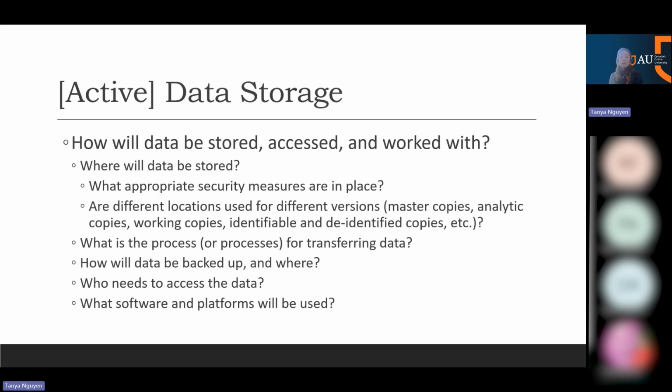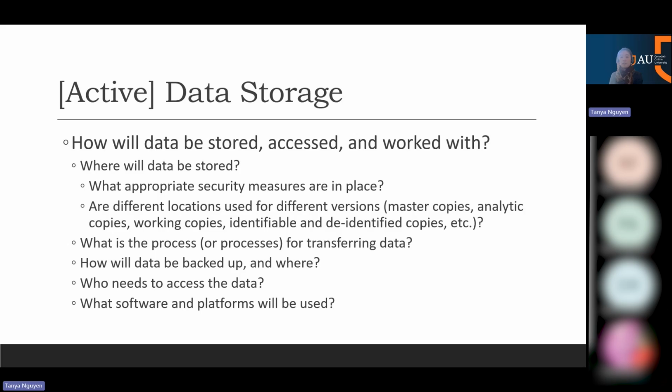And how is your data backed up, and where? We like to emphasize this one because not everyone thinks about backups immediately. If something happens to your data and you lose 2 years of work on your original project, you can't really rebuild that again, so it's a good idea to have a backup system separate from your active storage.